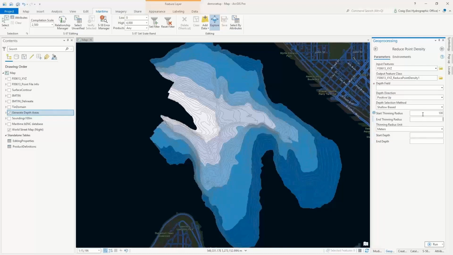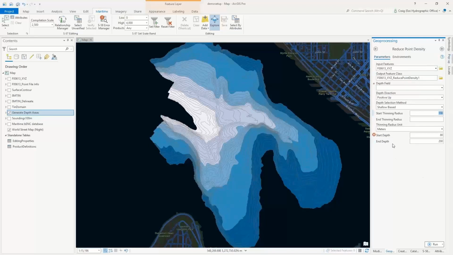But you might want to do a pass at 100 meters between a depth of 80 and 200 or something. And then you might want to do a different pass, a different radius with a different start and end depth.